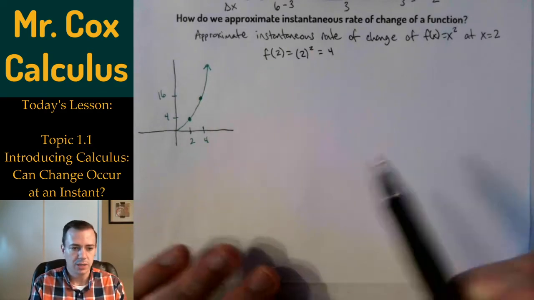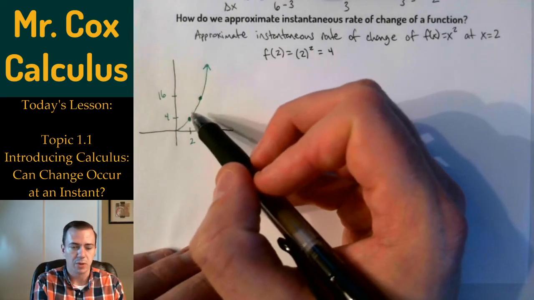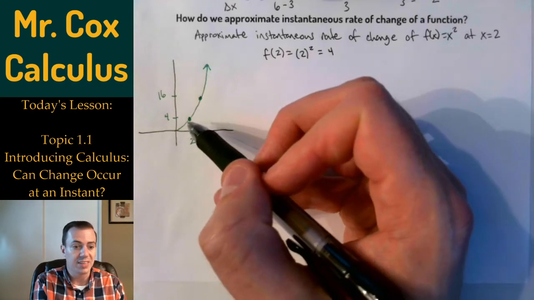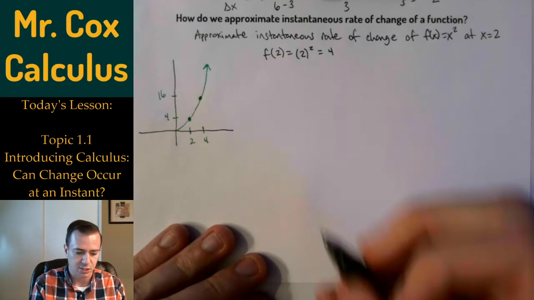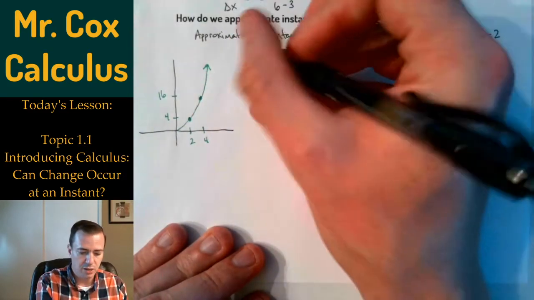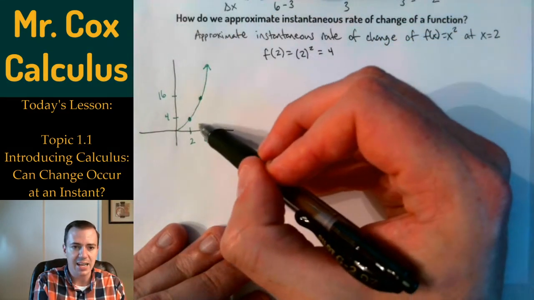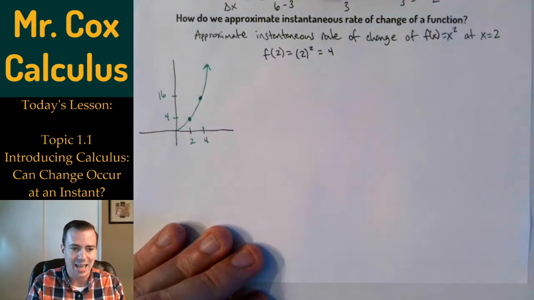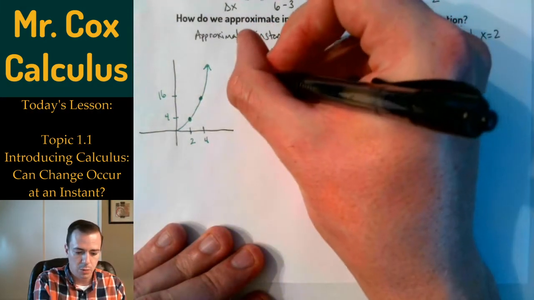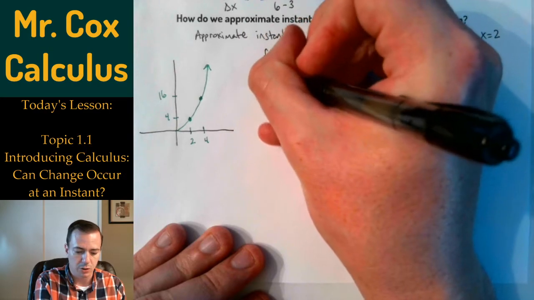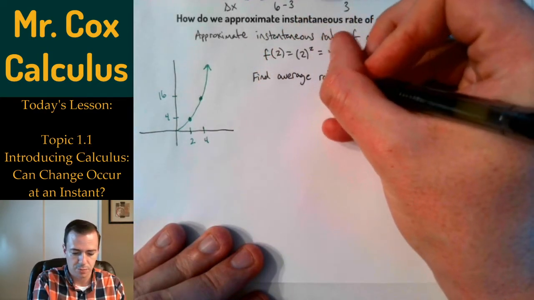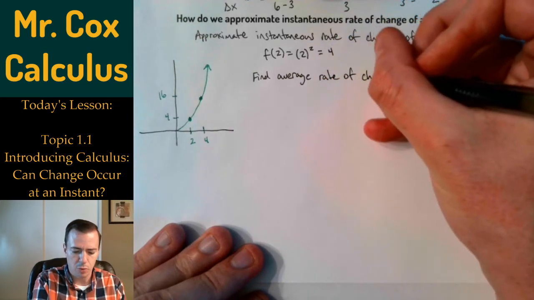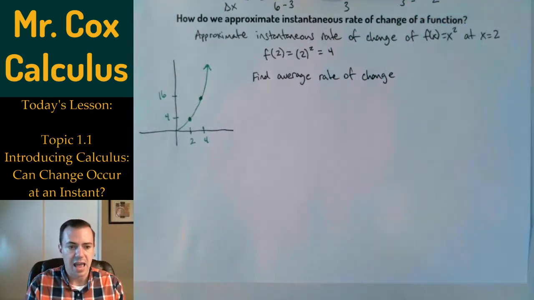It may not be perfectly to scale here, but it's going to accomplish what we can do. Well, I can't really apply the slope formula to something that doesn't have a constant rate of change, but I can approximate using that slope formula. So what we can do, instead of finding the instantaneous rate of change right here at exactly x equals 2, is find something called the average rate of change. And we'll formally define this idea of an average rate of change.